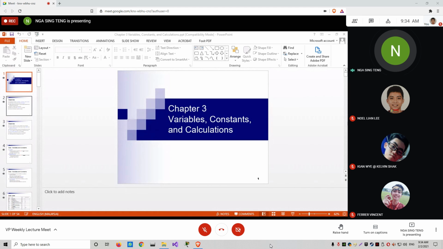Okay, now select the appropriate scope for the variable. Okay, same thing as well. It's about when you declare it, then where you can use it. Which line to which line, now you declare a certain variable, then where you can use it. Either inside the block, inside a certain function, inside one whole project, inside a certain class, or throughout multiple forms. Okay, that's the scope for the variables that you declare.